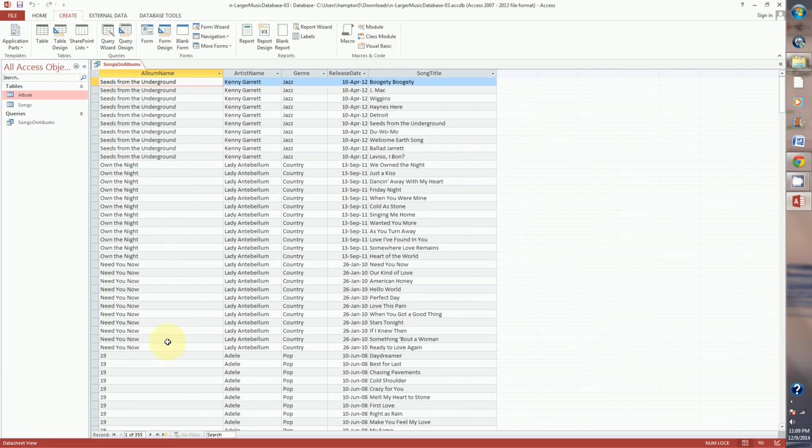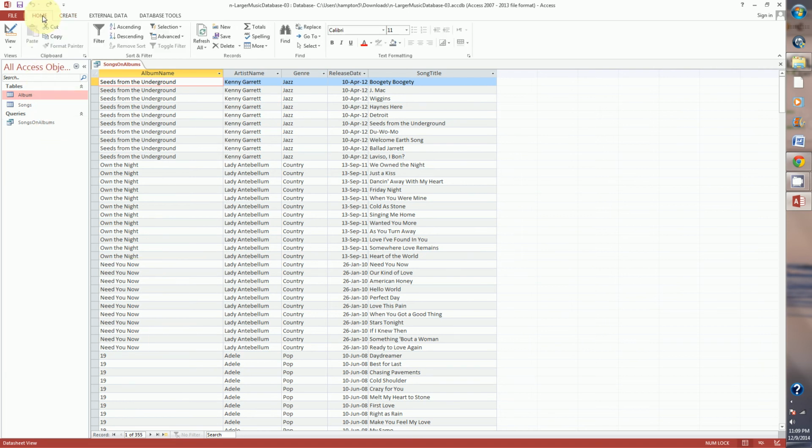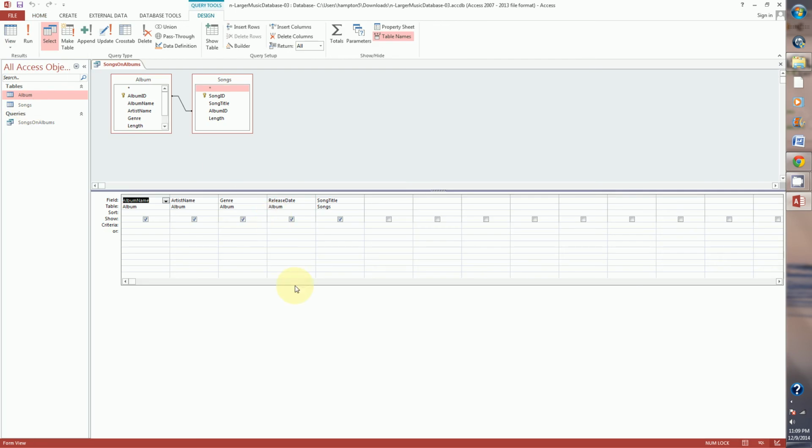Now we're going to edit the query in design view. So I'm going to click on the home tab, and then in the view section over here, I'm going to go to design view, and I'm going to make some modifications. I'm going to click in the criteria row for the genre. I want to search for rock albums, so I'm going to type the word rock there. So if it's a rock album, then it's going to show up. Okay, when I click tab, you notice it automatically puts quotation marks around the text. That means that that's the criteria it's going to use to run my query.